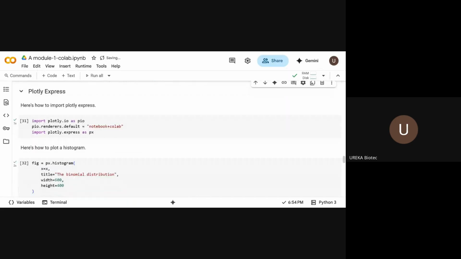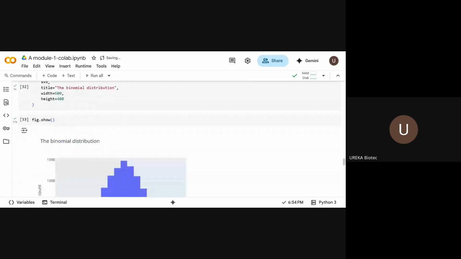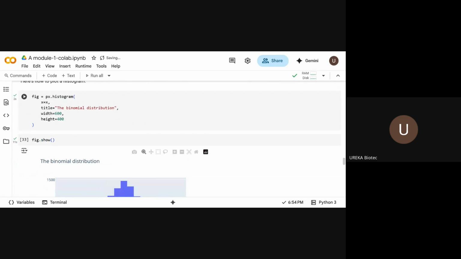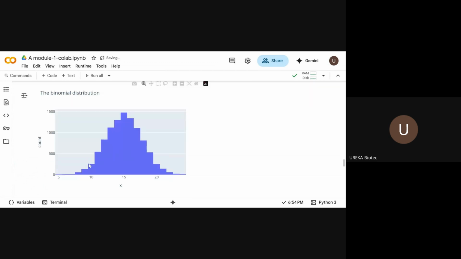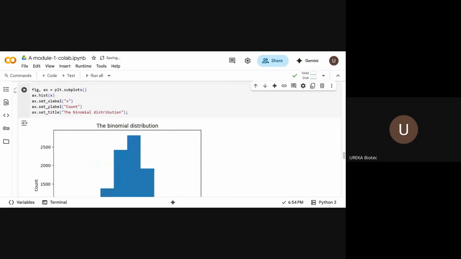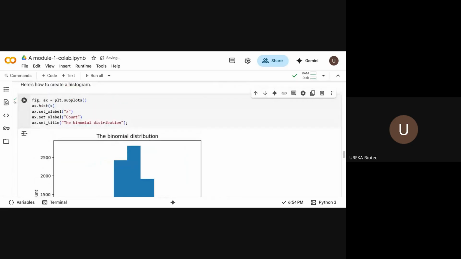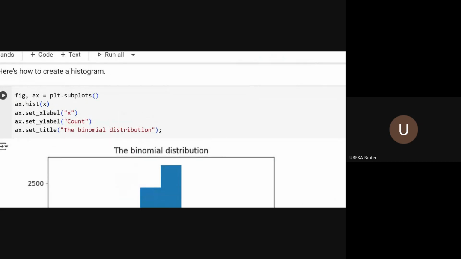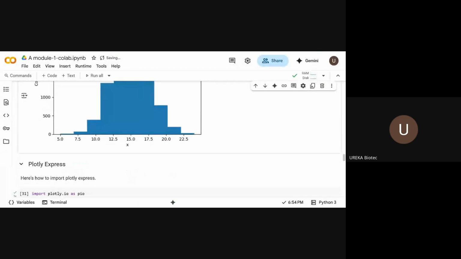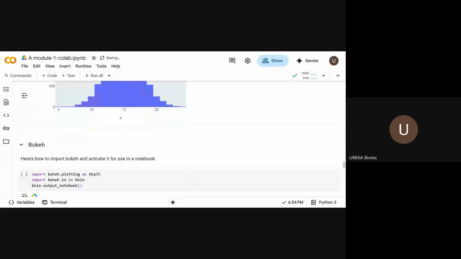So the same thing applies to what we have here. We give it a title, and the title is called the binomial distribution, and this is what it looks like. So this one even looks a little shorter than this, but don't forget that we also give it a label. We give this one a label. Then we have a label on the x-axis, on the y-axis, and so on. And that is the same thing that we have here.